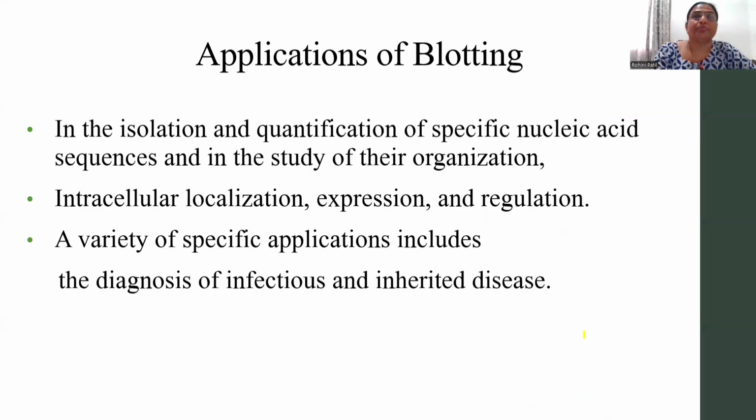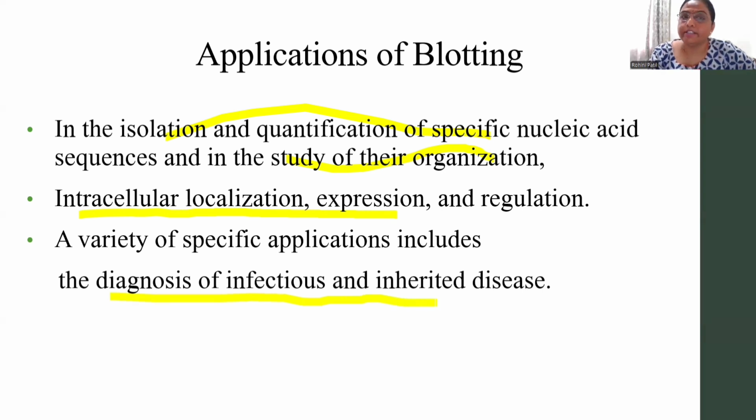Now, why do you have to go for the blotting? For the isolation and quantification of specific nucleic acid sequences, and to study their organization. Also, you can study the intracellular localization, expression, and regulation of the genes. Then you can also go for the diagnosis of infectious and inherited diseases. So with the help of the blotting procedures, you can go for any one of these applications.